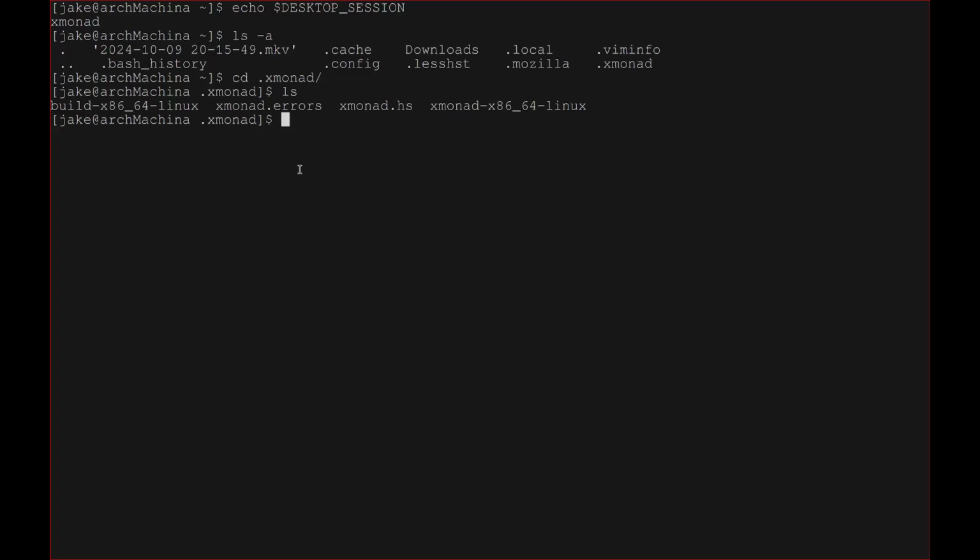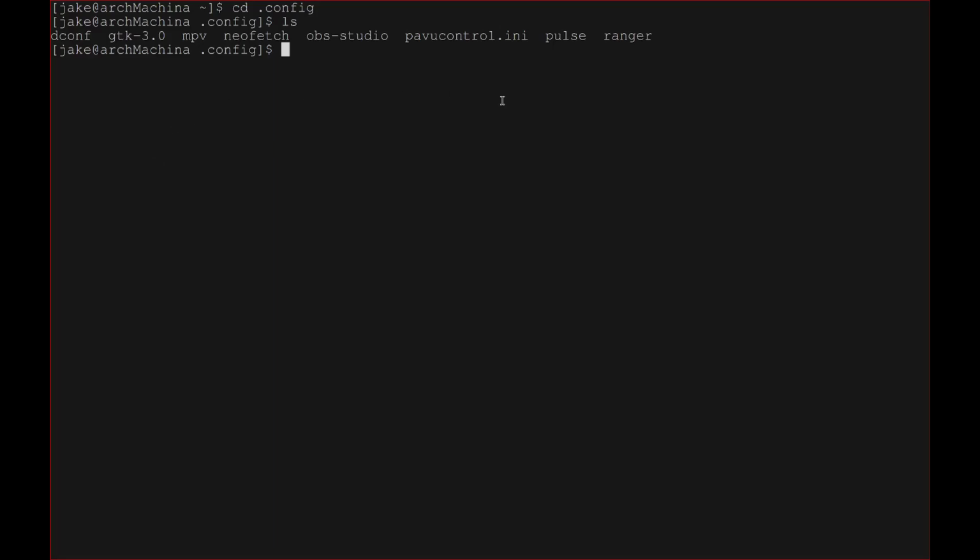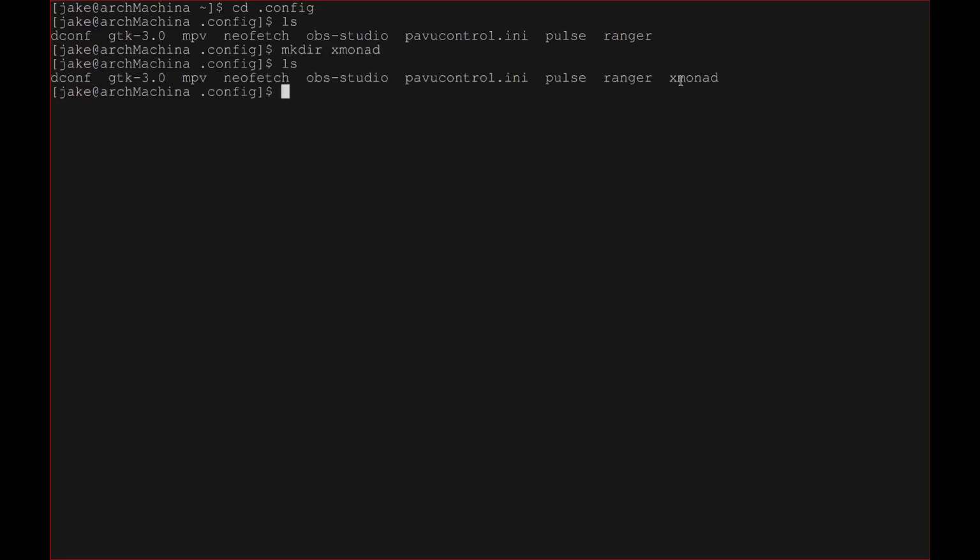We're going to do everything in our .config directory, because if you know me, you know I like to keep things out of my home directory and keep it as uncluttered as possible. So let's go ahead and cd back to home. Let's clear the screen. Let's cd into .config and hit enter. If we do an ls, you can see I've got a few things installed here just so I could do this video, but let's go ahead and make a directory called xmonad and hit enter. Now if we do an ls, you can see we've got xmonad right here, and now let's cd into xmonad and hit enter. ls, you can see it's empty. From here on out we are going to do our configuration file. So I'm going to go through all the basic stuff. Like I said, it's just going to be a very basic configuration.